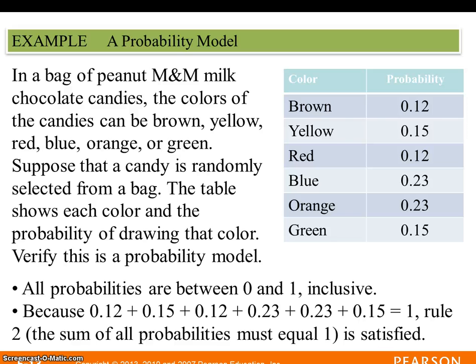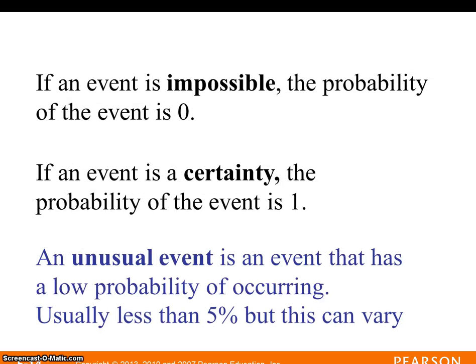Let's look at some other definitions here before we look at some other examples here. An event is said to be impossible if the probability of an event is 0, right? So the probability of finding, like, a person living on the moon, I would assume would be an impossible event, right? As far as I know, there's nobody living on the moon.